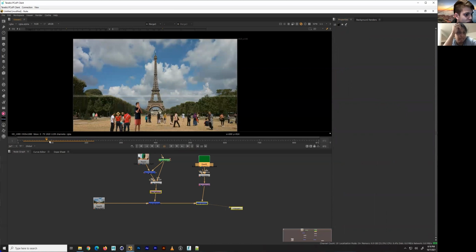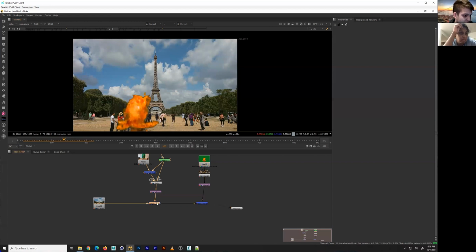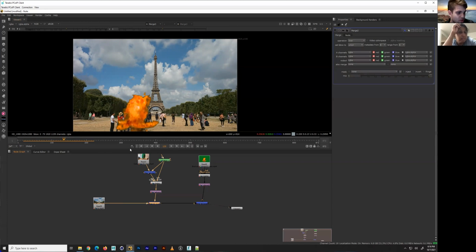disintegrate. So we're going to have to key basically what we did in After Effects is we just keyed his opacity. So at one moment here we want him, but after that we don't. So we go to this node. This is the node where our protagonist is visible.